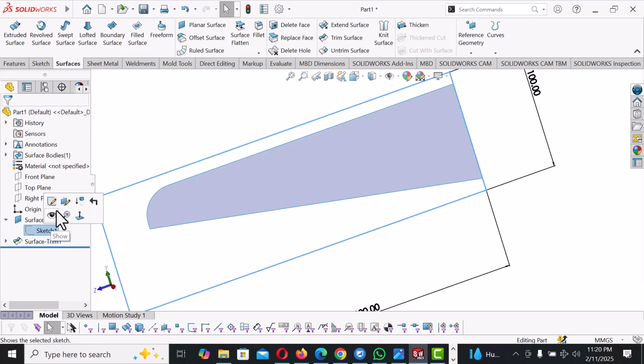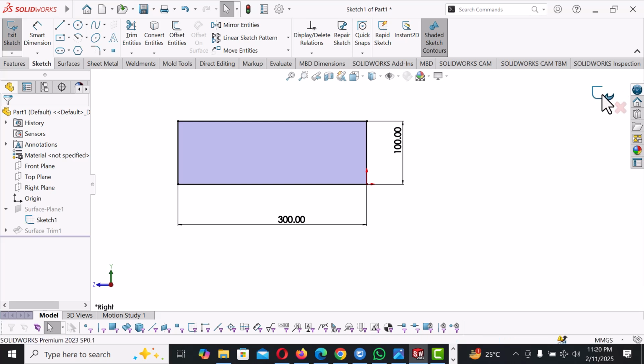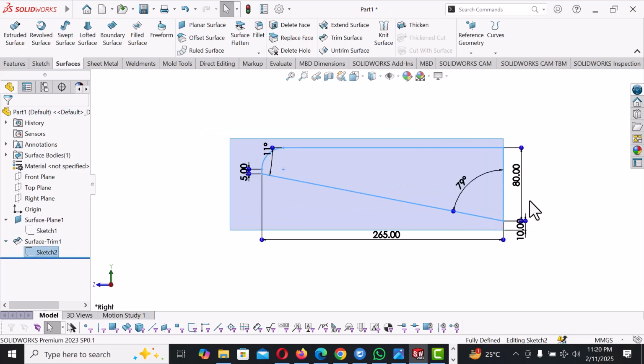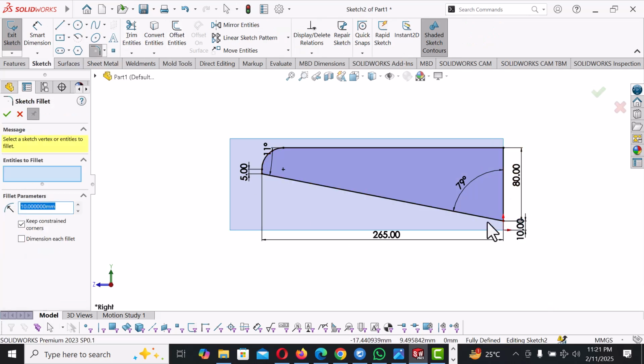Now I'm going to here again sketch. Now select here again. Now I'm going to here use fillet. This line and this line select fillet 40. Okay.